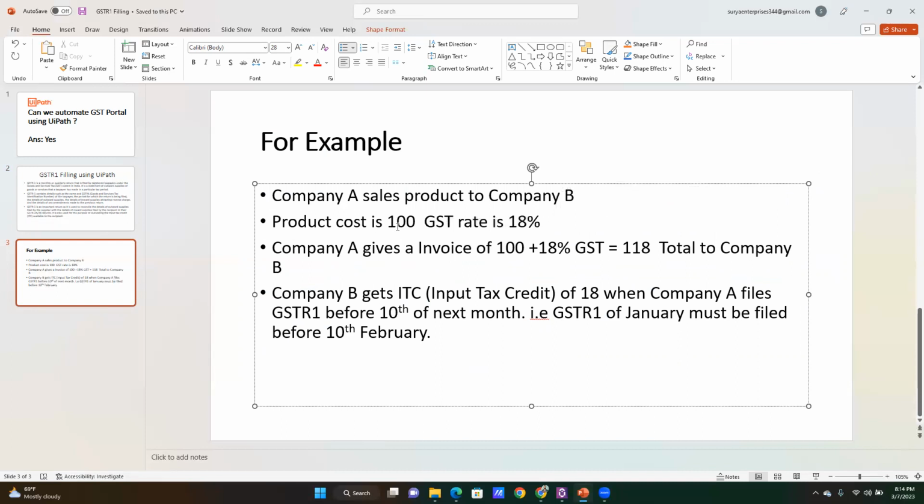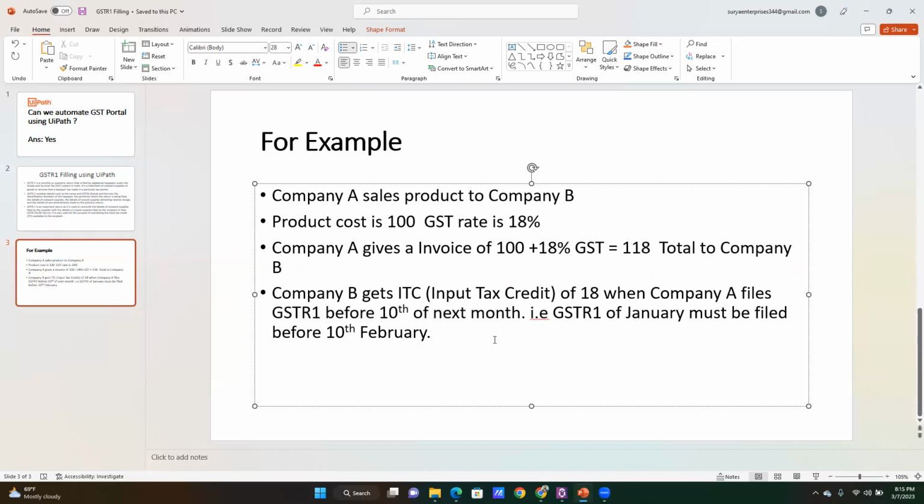So 18% on 100 is 18 rupees, so it became 118 total to company B. Company A has given an invoice to company B, so company B gets an input tax credit of 18 rupees, only when company A files GSTR1 before the 10th of the next month.